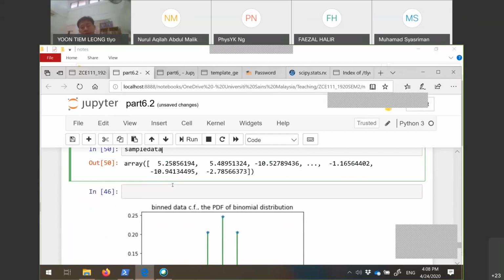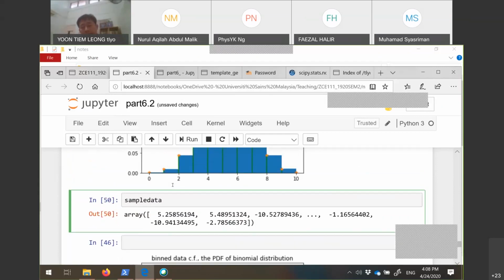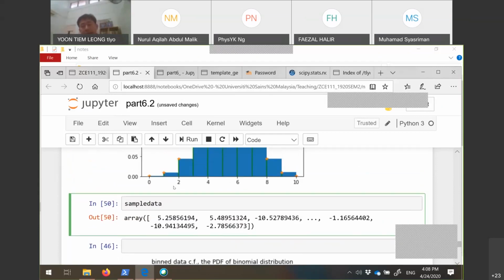So now you ask the next question. You ask for some statistical descriptions of this sample data set. There are 5,000 numbers there. Tell me what is the average of these 5,000 numbers. This is the first thing most people will do.